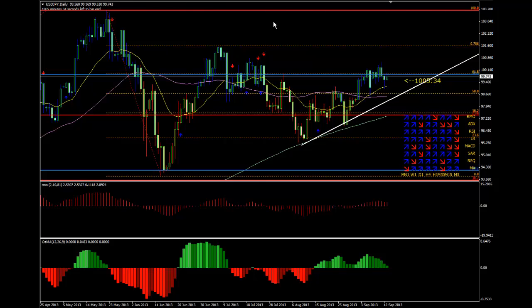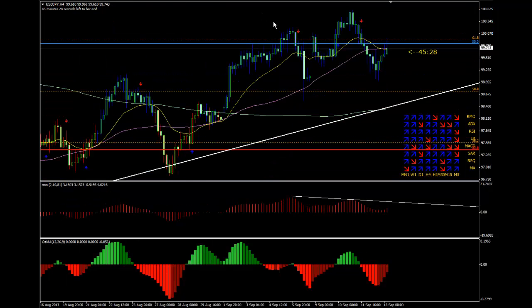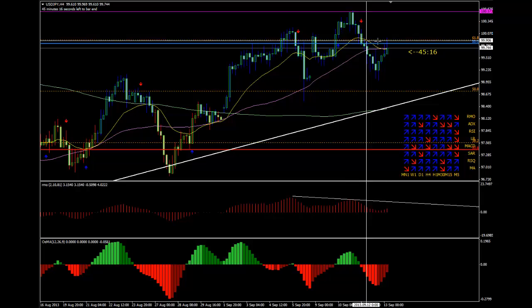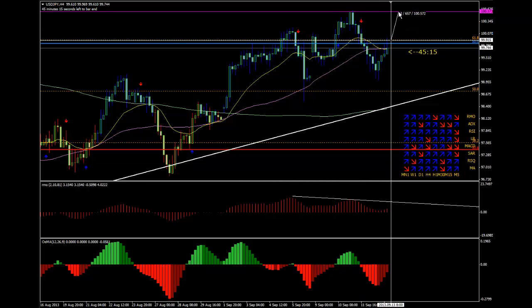So I'm not trading the US dollar Japanese yen until I get a nice, bullish engulfing candle that will take us above all of this. You can see on the 4-hour, get above all this, and then I'll start looking to potentially look at the current high, which is one above here. So we get a break above here, looking to the current high, there's a good old 65 pips and change on that. However, we want to see a candle close higher than that.